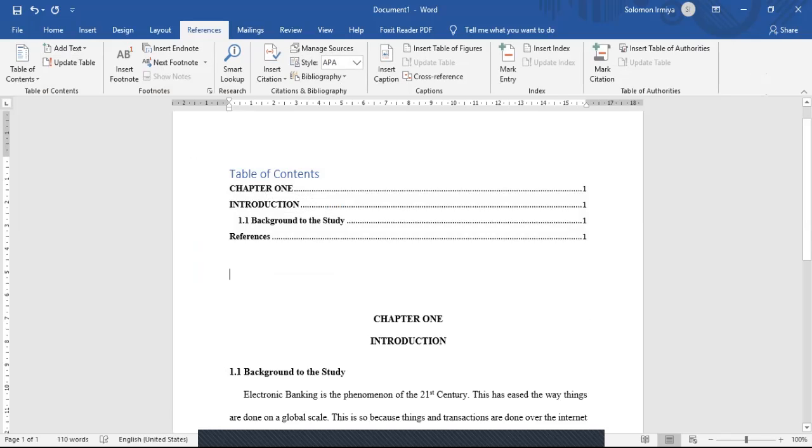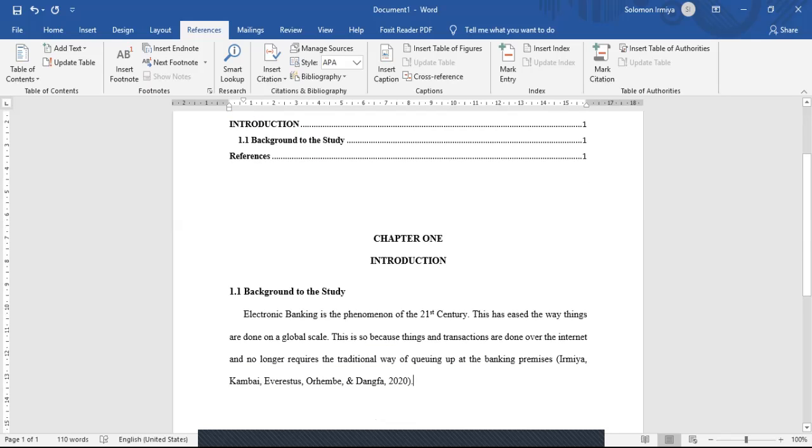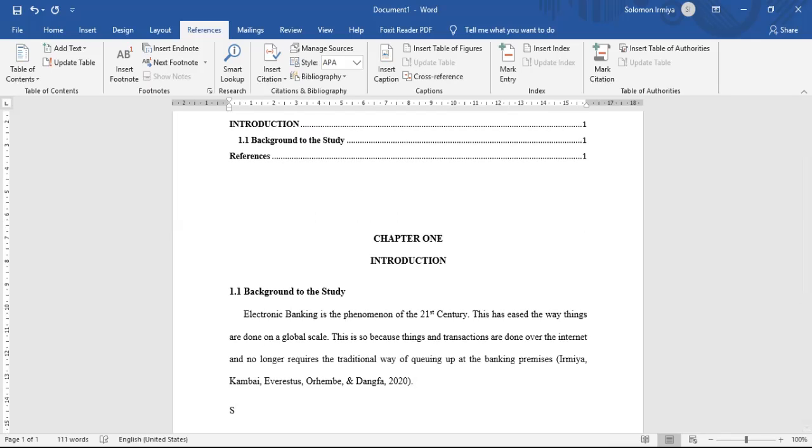So if I add new information here, say at the end, I want to add my chapter 2. So I want to say statement of the problem, statements.